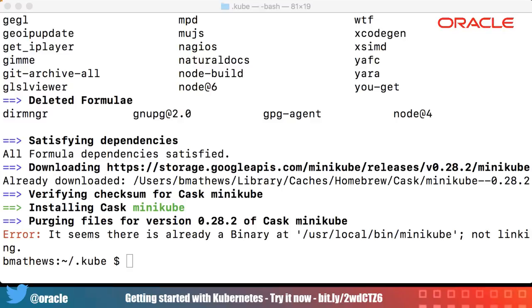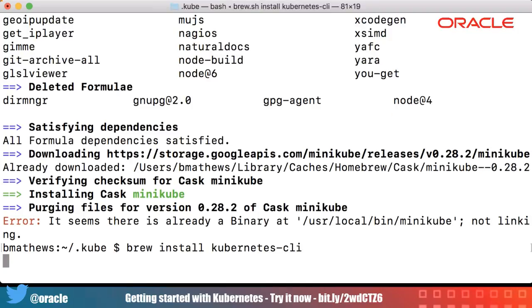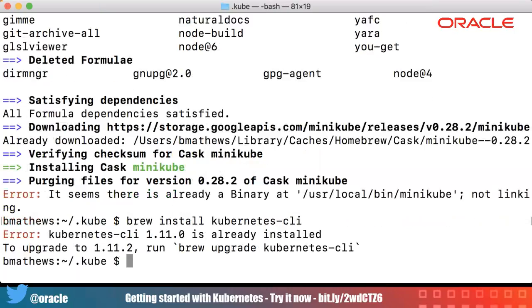Okay, as you can see there, it has failed for me, as I said. But I just want to run through the steps and show you where we go. So that was Minikube. Then the next one you want to install is the Kubernetes CLI. This is kubectl. It's brew as well. The big thing to know is make sure you have brew. For most of this stuff, it just makes life a lot easier on Mac. If you're on Linux, you can use apt-get.